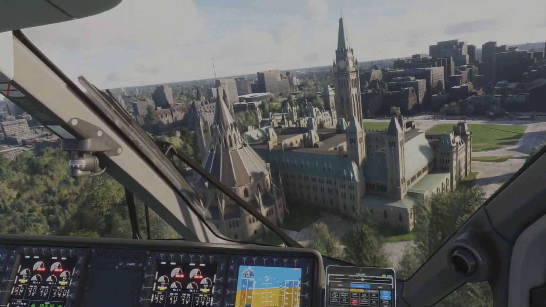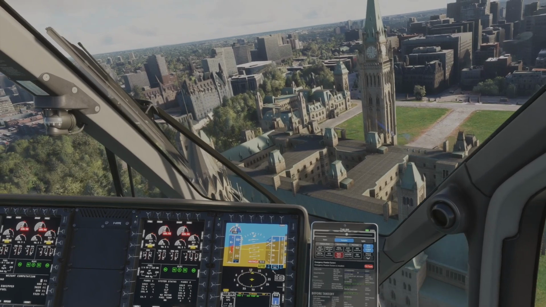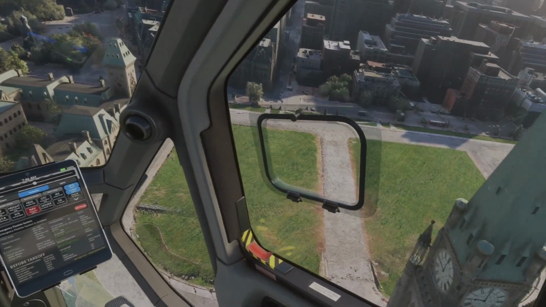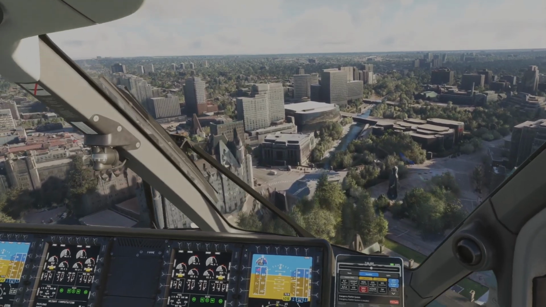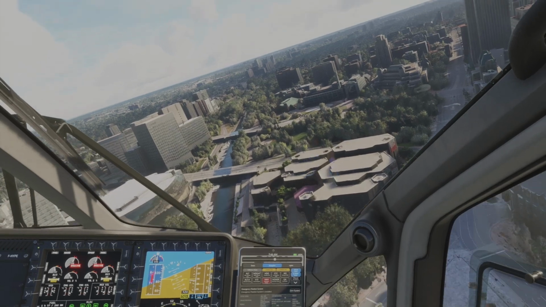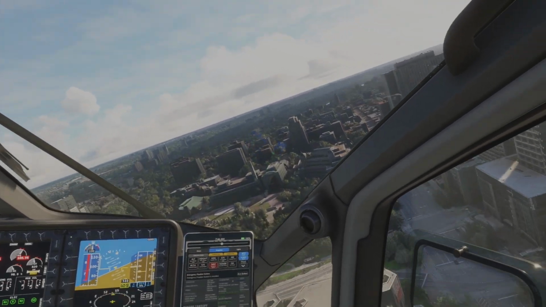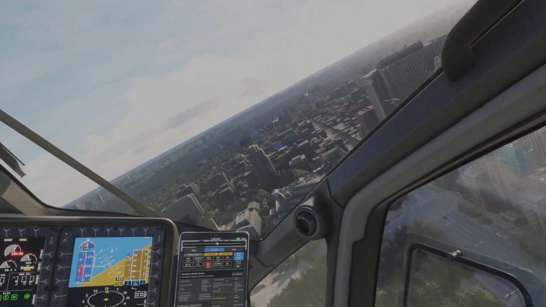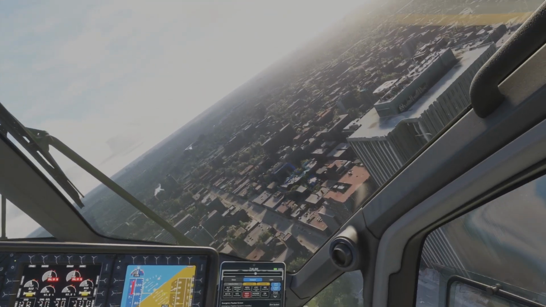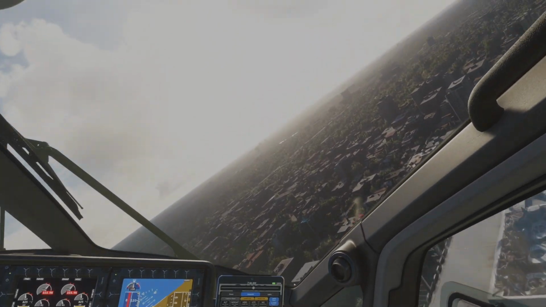I just don't want to hit anything here. So there are the Parliament buildings, and there's the tower, and I just look around as it's coming by. And this is downtown Ottawa. As I fly around here, I'm just keen on looking at what I got here, which is pretty cool.